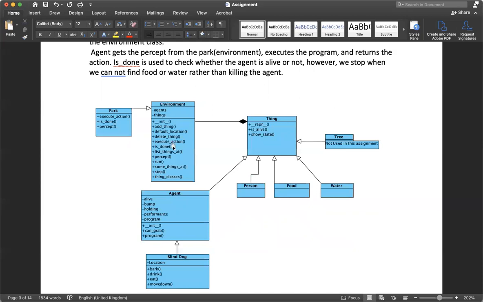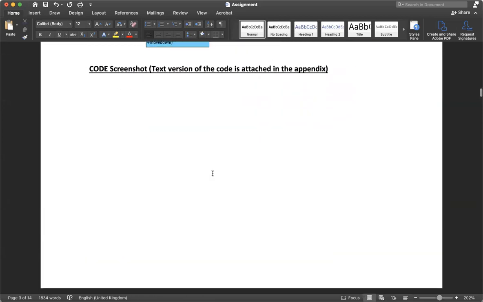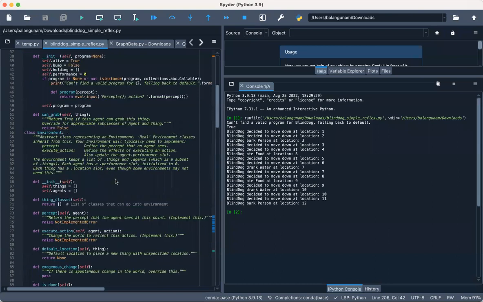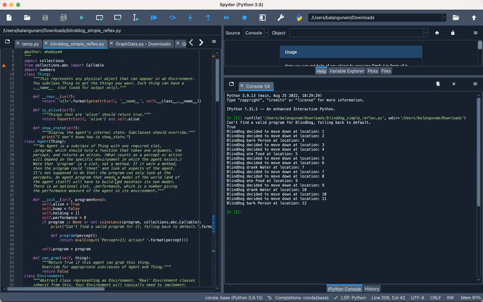It's an abstract class, and from that we create a child class called Park. It's going to check whether is done, and percept and execute action. So this is a function, what I have explained over here in the document.